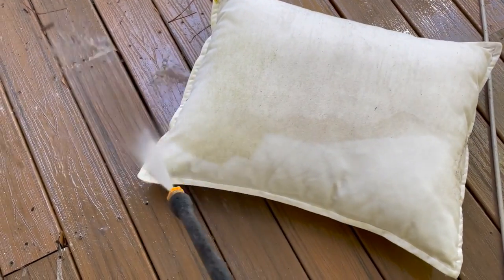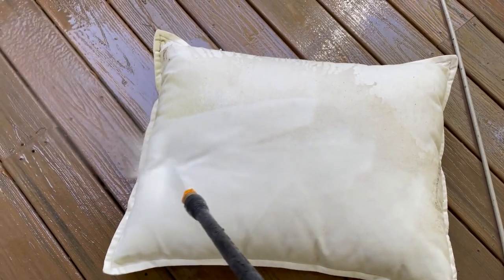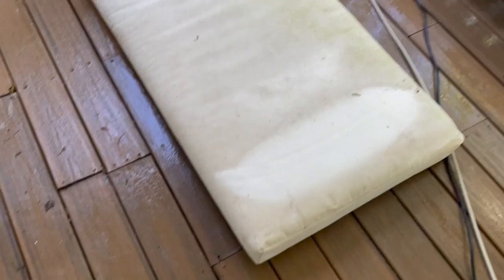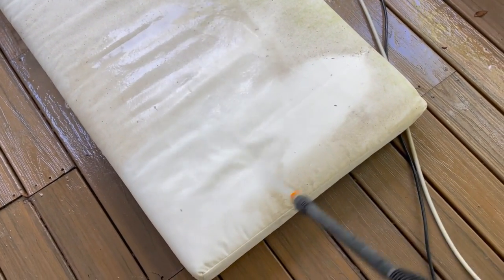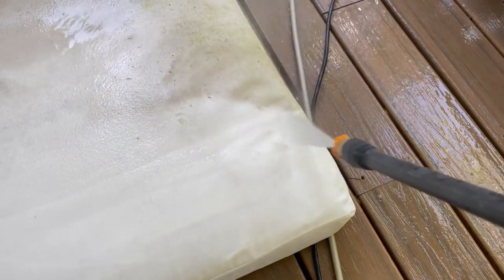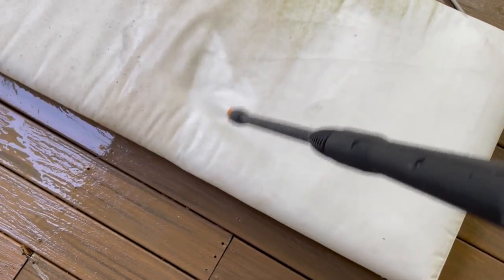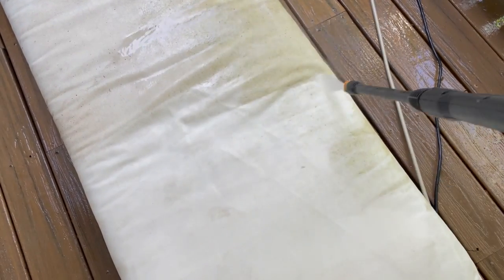That same advice goes for outdoor fabrics. We use our pressure washer all the time to clean outdoor cushions and pillows — about 95% of them respond great. We did have one couch cushion a few years ago that frayed from too much pressure. So if it's your first time cleaning a cushion, start slow, maybe start on the back or an inconspicuous spot, and only get the wand as close as you need to get the grime off. You can see these cushions are getting a great cleaning — pollen, grime, and off-season buildup coming right off. Some stains do linger and might need soap, but overall it does a great quick job. We always put cushions in a sunny spot when done so they can fully dry.